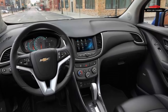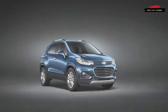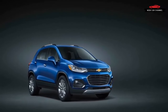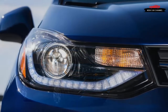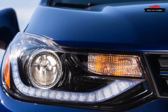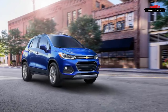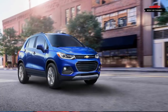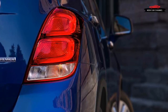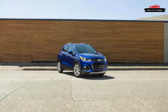No matter the trim, all 2017 Chevrolet Trax models wear Chevy's handsome, if somewhat generic, corporate face. The new look leaves a visual impression that the Trax is both taller and wider than before, even though both measurements are unchanged. Overall length, however, is down by 1.3 inches. While base Trax LS models make do with standard halogen bulb headlights and daytime running lights, LT and Premier examples class things up with projector beam headlights and LED running lights. A new rear bumper and mildly revised taillights complete the 2017 transformation.